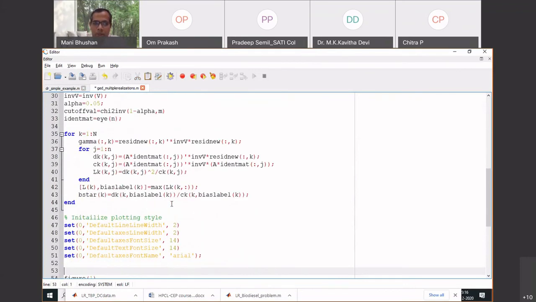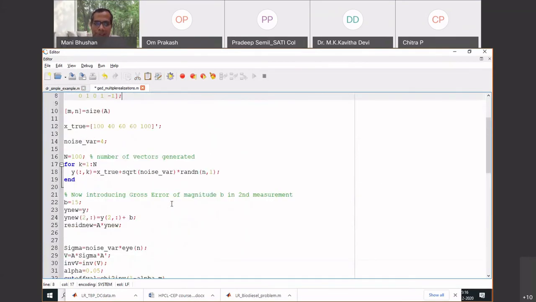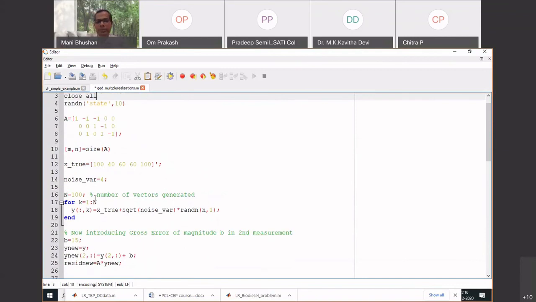Okay. The only additional thing I'm doing is I'm doing this experiment many times, 100 times. 100 times I'm generating the measurements. The true value is not changing. X true is the same, but measurements keep on changing. Every minute or every half an hour you go and measure your flow rates. The true flow rate is the same, but your sensed value changes. Sensor shows you different readings. What is same is that every time the second measurement has this additional 15 added to whatever its value was. And now you apply this procedure.